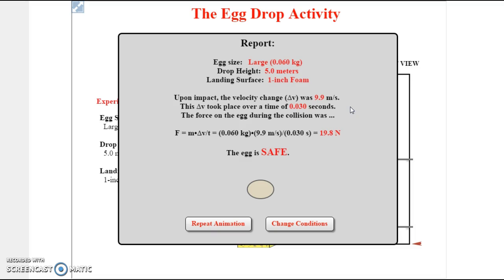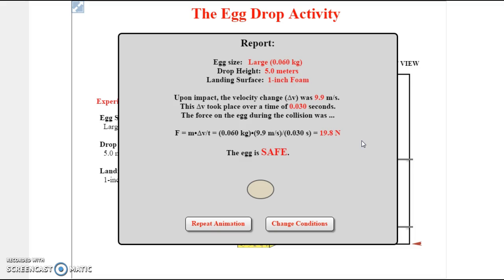What's different is that it hits the foam first, and so it has that little bit more time. In fact, it actually has 10 times the duration from when it hits the top of the foam to when it impacts the ground beneath the foam to actually slow down from 9.9 meters per second to 0. So the time it took to actually slow down and stop is considerably longer, and look at the effect it had on the force. This force went from about 198 newtons to 19.9 newtons.